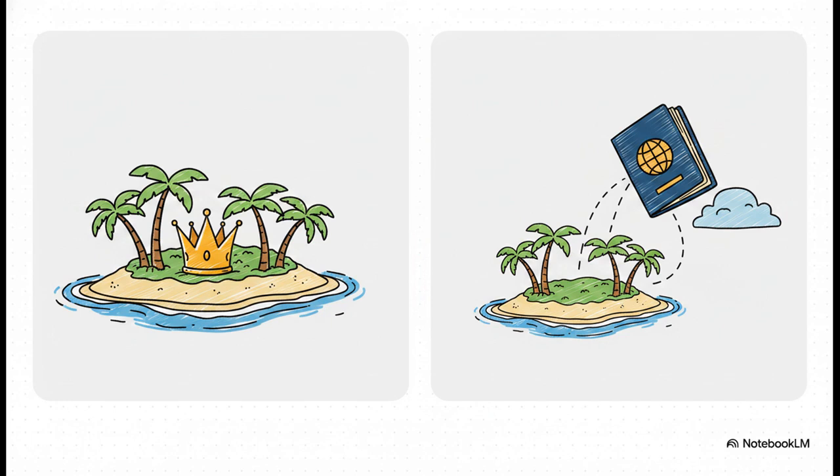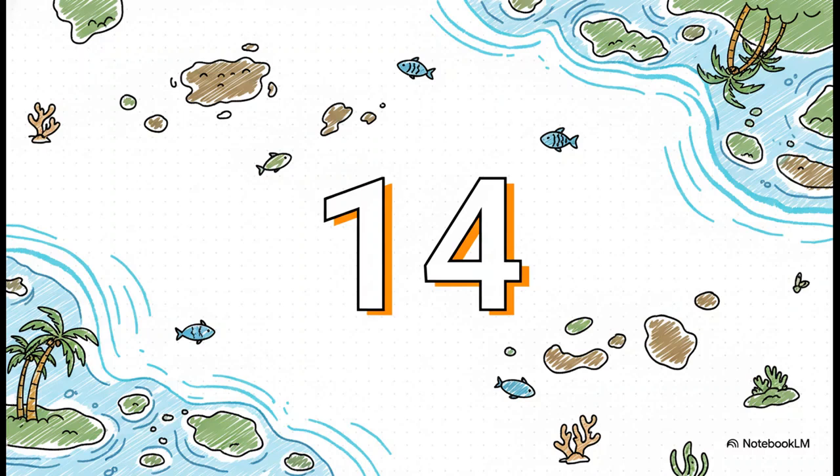On the other hand, due to some really complex colonial histories, you have overseas territories. So, for example, Hawaii is a U.S. state, and French Polynesia is an overseas collectivity of France. This means the residents in those territories actually hold U.S. or French passports respectively. So, the crucial point is this number right here, 14.